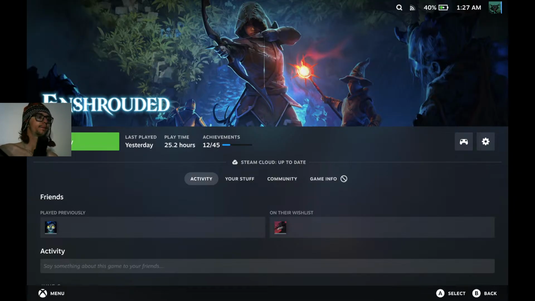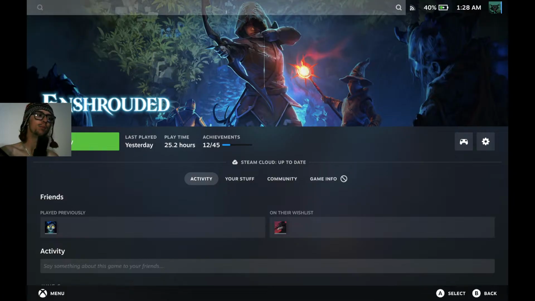But yeah, this runs great. This runs great in higher settings than I could run it in on Windows. In order to get it functioning with any semblance of decent, I had to turn all of the graphics down to their bare minimum.